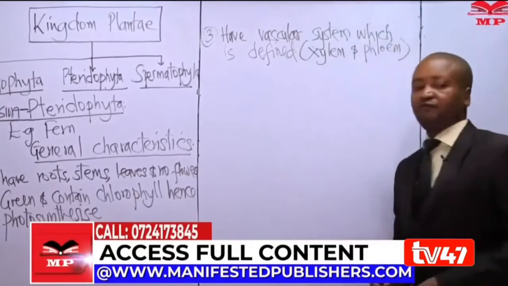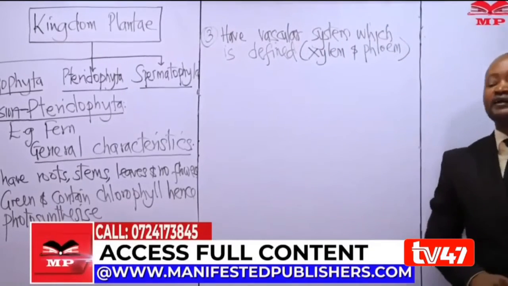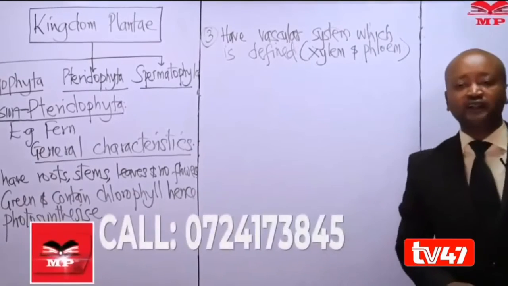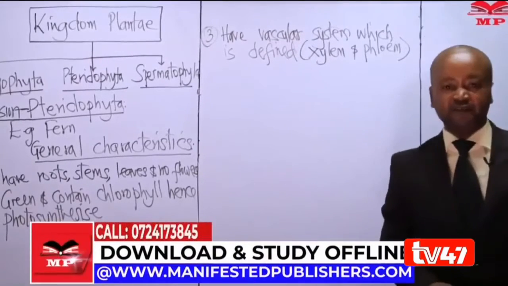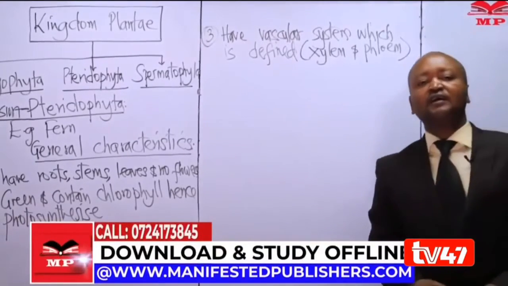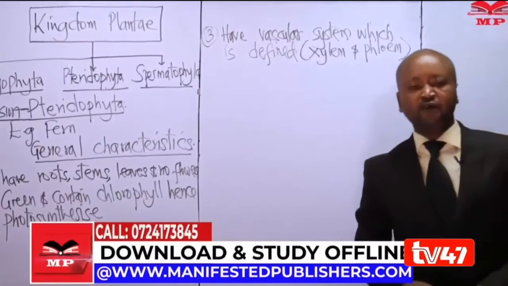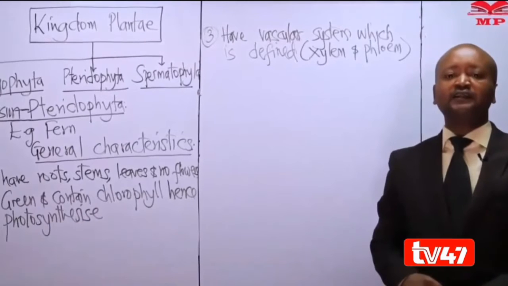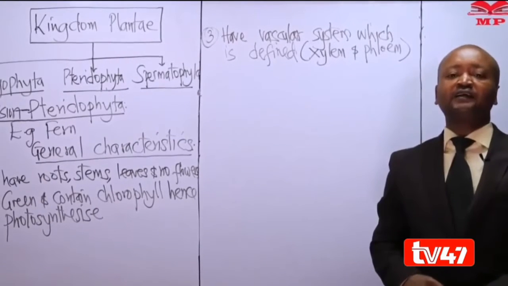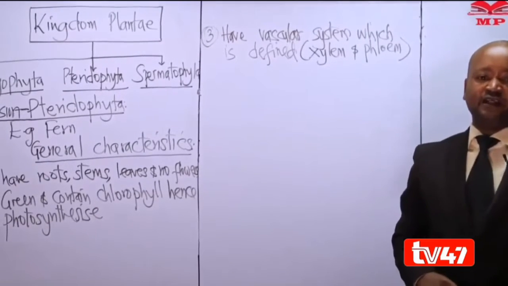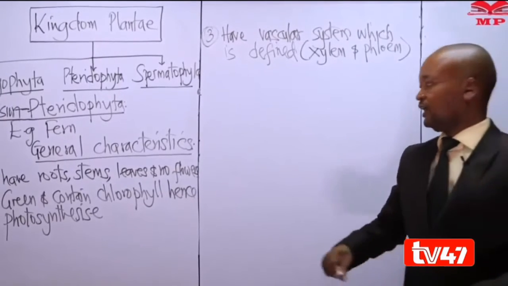They have the xylem and the phloem. Then besides that, they also have a unique thing, and that is within the leaves. The leaves have what we call leaflets. Leaves have leaflets, and the leaflets are in the form of pinna, very tiny leaves. That's very unique, which is not found in other members.